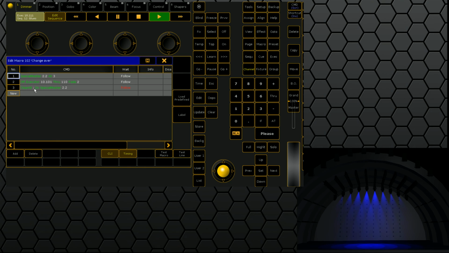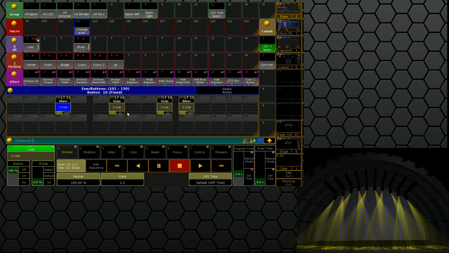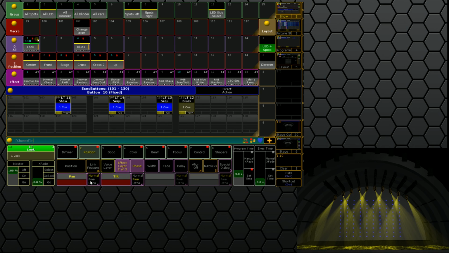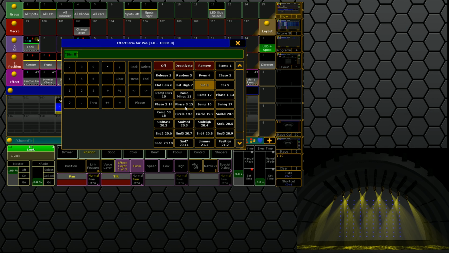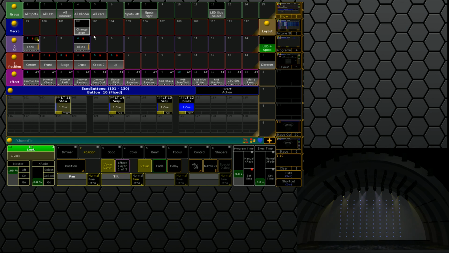So when we write into our changeover macro, we can go exec page 10, 111, and we can see that if we run things now, we've turned our blues off, we'll also bring our look back in, and we'll quickly out of our programmer, run a bit of an effect, doesn't have to be anything crazy. Yep, we can see that that's running. If we run our macro, we can see that it slowly fades out and then brings that in. So it's running our actions.